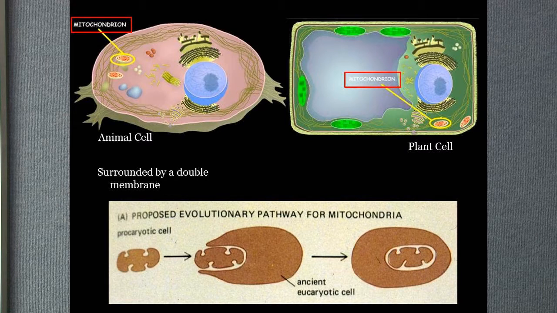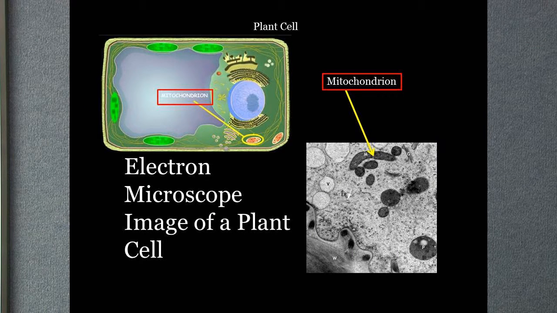Again, if we look back at the evolutionary path, we see a prokaryotic cell here, maybe a type of bacterium, that went inside of a cell. And it brought in the plasma membrane at that point in time. So in a eukaryotic cell that has a nucleus, they have double membrane mitochondria because the plasma membrane is really the outer membrane of the double membrane of the mitochondria. And so here we see a mitochondrion in a plant cell. There it is here, or we can see it there as well.